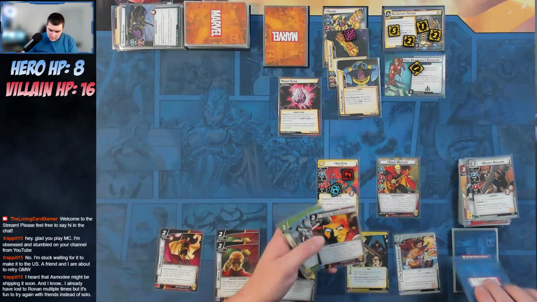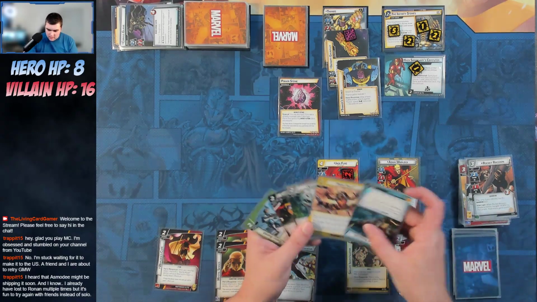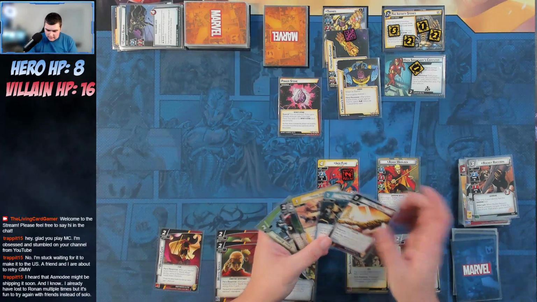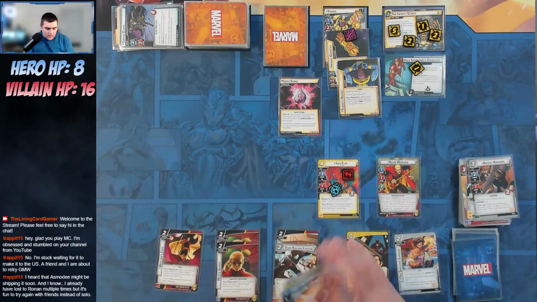Draw 2, 3. Hey, there's Nowhere. 4, 5. Triskelion. Soul World. That was a good pull. That was a very good pull because I'm about to lose half my deck.